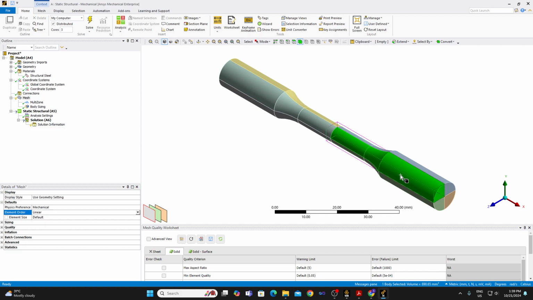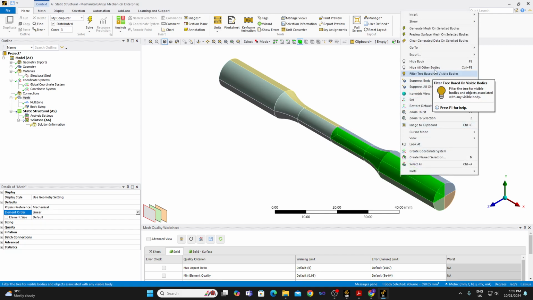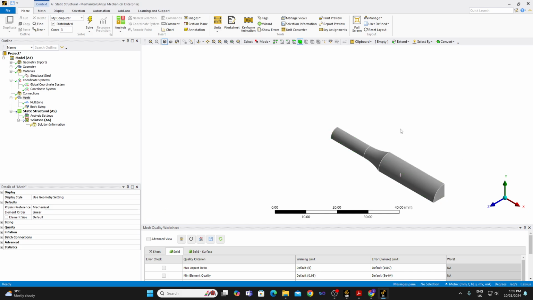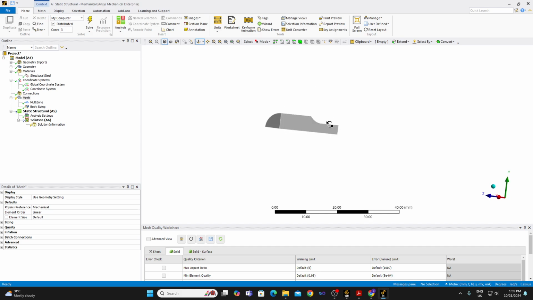For example, if I take this body and hide all other bodies, look at this body. Let me rotate this a bit. Consider this plane right here, and from this plane to this other plane there can be an angular sweep. That way the elements at the corner become wedge elements, wedge shaped elements, like slices of cake.